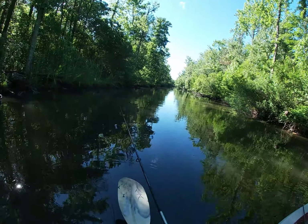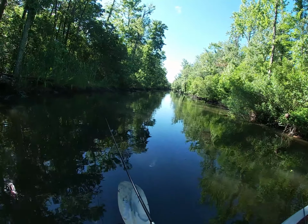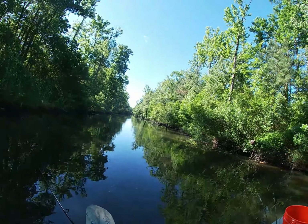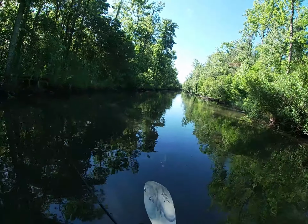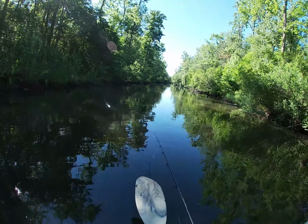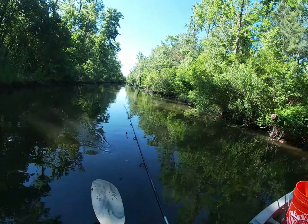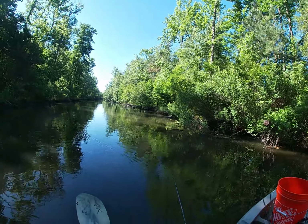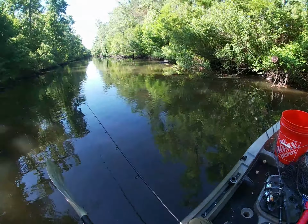Lots of structures, as you can see, using some top water. One of my favorites is the Rapala Torpedo. I've got a red and white one. For some reason, red and white is always my best colors. But beautiful day, as you can see. Tide is really busting. A little breezy, but not too bad amongst the trees. And I think I like my chances. So let's get after it.